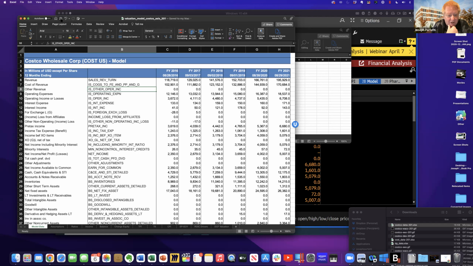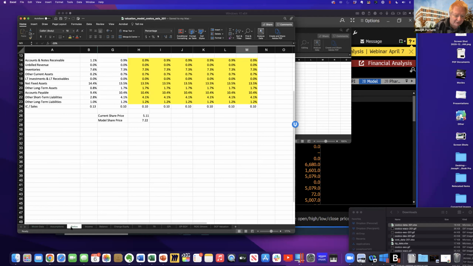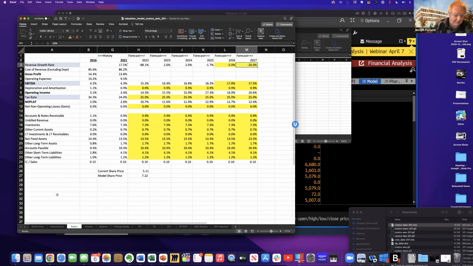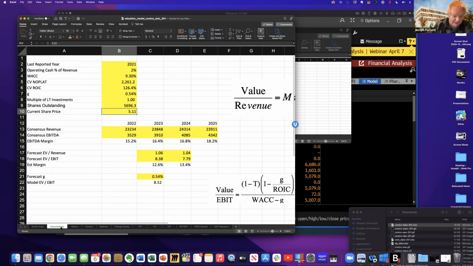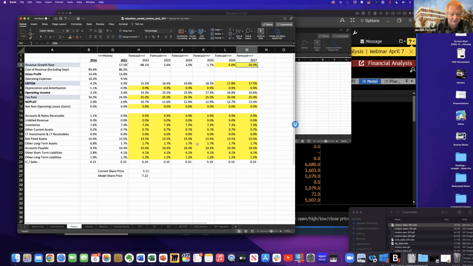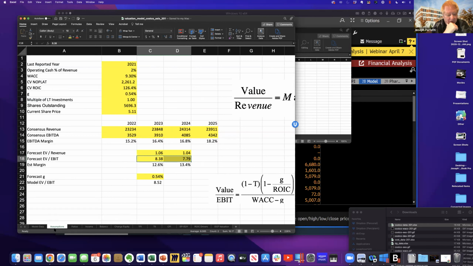All right, so back to this Costco model. I now have the Costco data historically. And if you remember in our model, the next tab over, assumptions and ratios, we're going to be key to the valuation, right? But remember that right now these are Nokia's numbers. This is Nokia's WACC. This is Nokia's G. This is Nokia's share price. This is Nokia's share count. This is Nokia's revenue and EBITDA. These are Nokia's multiples. They're not Costco multiples. These are Nokia's ratios. So that's why we use the concept of yellow cells, because I have to update these yellow cells to make sure that they are more representative of Costco.